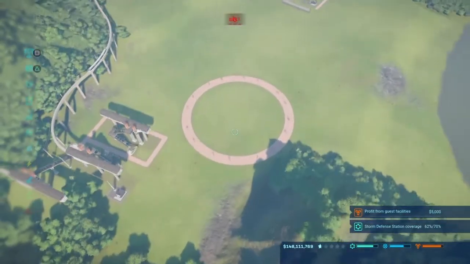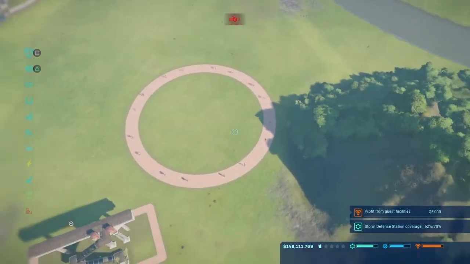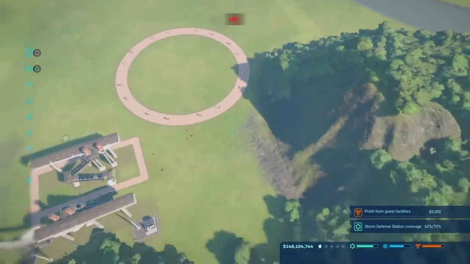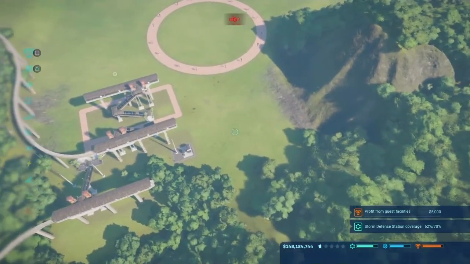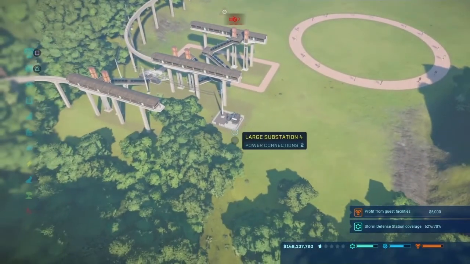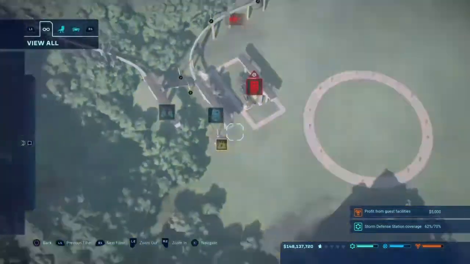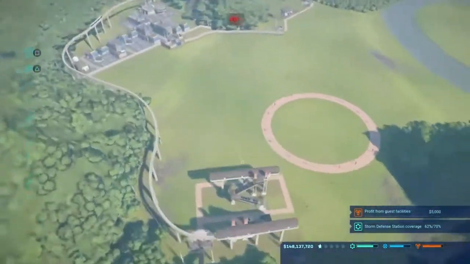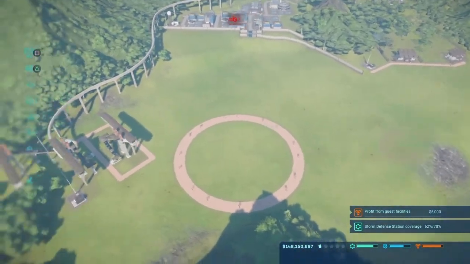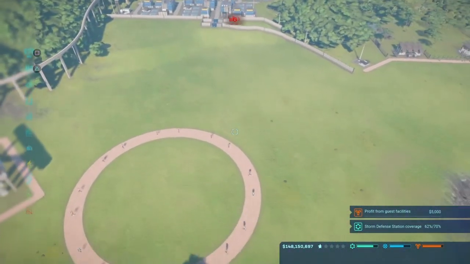So, guys, we have the circle here now, and now I think I'm going to do the little art piece here, and then what I'm thinking is this section will just be guest facilities. That's all it's going to be. I might put a little... Well, I don't really need a fence here, but I don't think many people want to see the large substation that's right there. Right here will be a curve that goes onto the path, and now because of the size of this circle, I'm not going to put the viewing points right here.